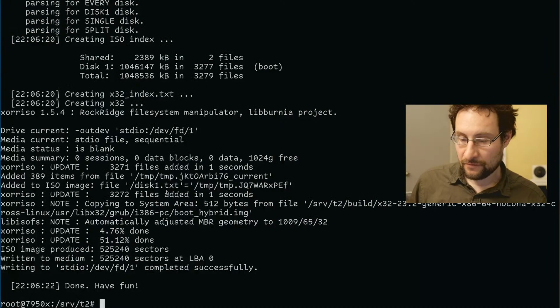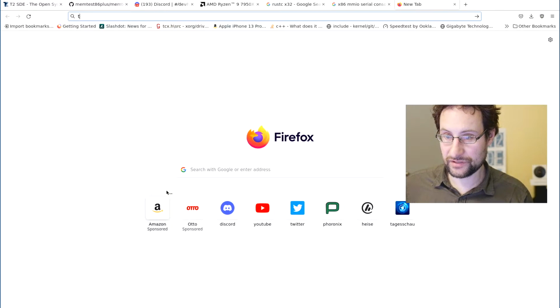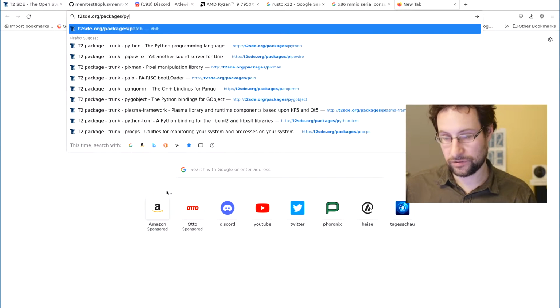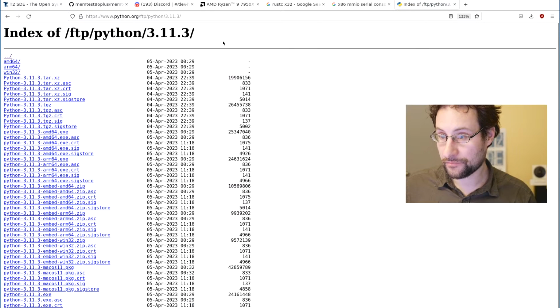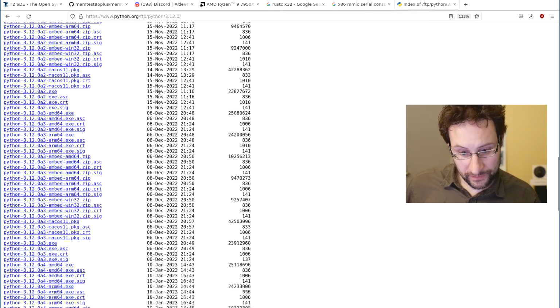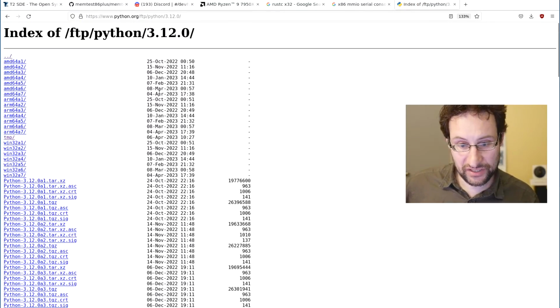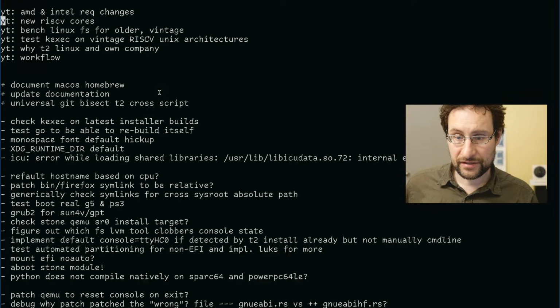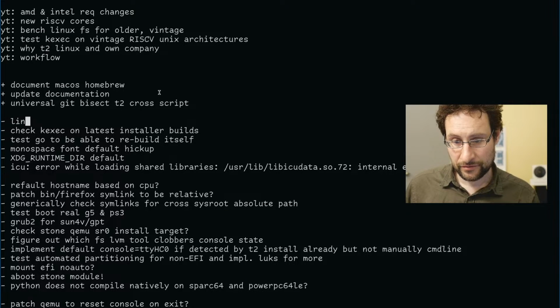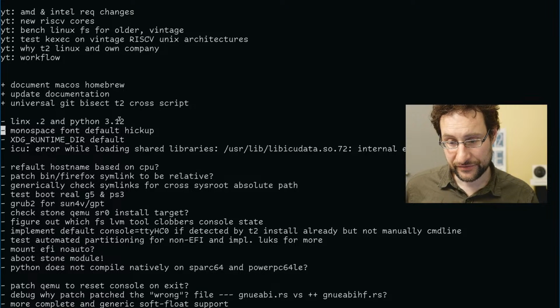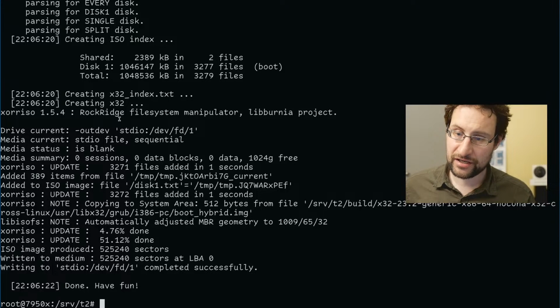So yeah, one step closer to release, and actually one more thing unrelated. There's supposed to be soon a Python release, 3.12. No, it's not yet there, because some news sites again prematurely announced that, but I don't see it. So yeah, we probably wait until Linux and Python 3.12. In the meantime, I checked that LTO was fixed already. So tiny little bit, okay, we tested that, so that's also done. So we basically have this to do, I would say, and then we release.